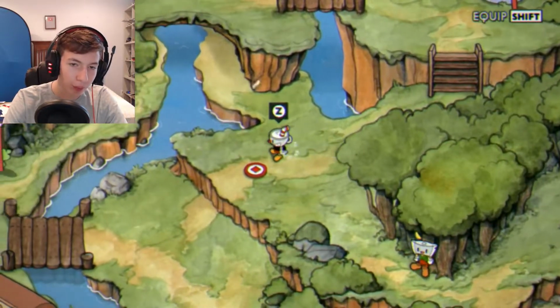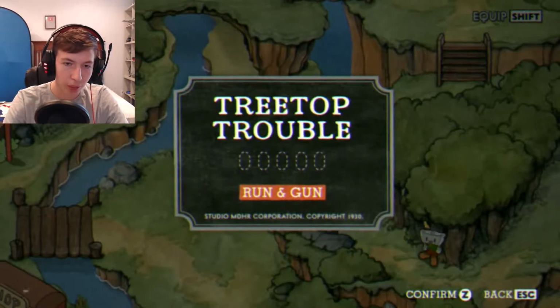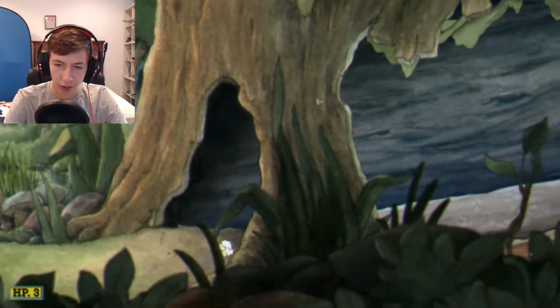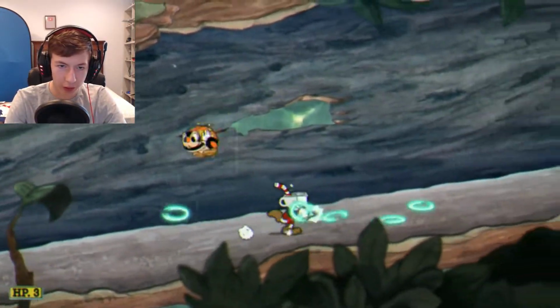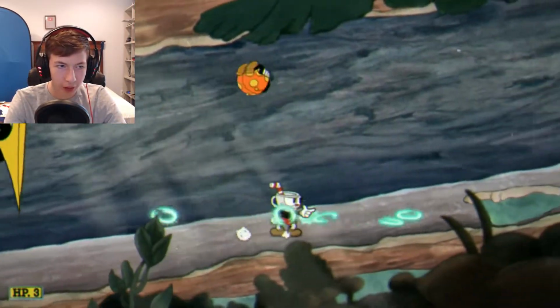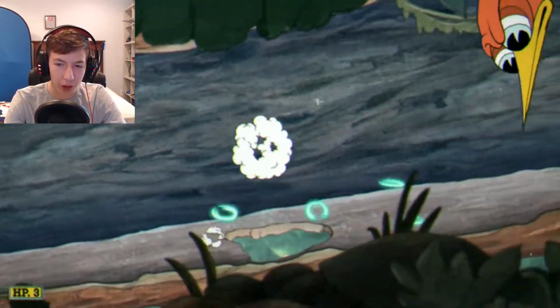So first of all, we have the run and gun right here, Treetop Trouble. This should be interesting. Here we go. Here goes indeed. Oh, I got the rolly things. That's a woodpecker. Good-looking woodpecker. It looks like Woody Woodpecker, actually. I think that's a little bit of a reference to that.